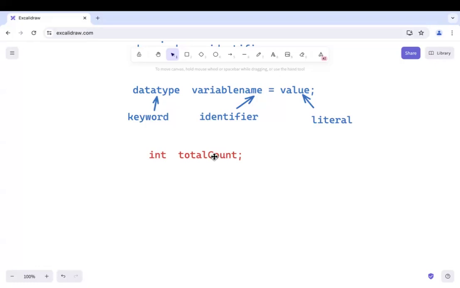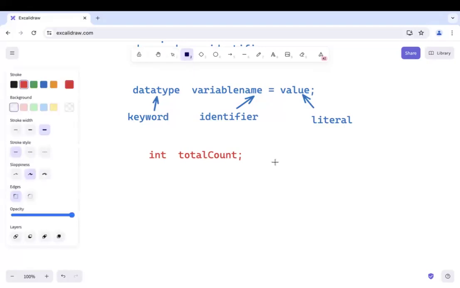So please concentrate now. This statement is instructing to allocate a memory. How much memory? That will be given by the data type, right? For example, if you take int in Java, according to the Java programming language, for int, 4 bytes of memory will be allocated. How many bytes of memory? 4 bytes. So folks, what's happening here? 4 bytes of memory is allocated.